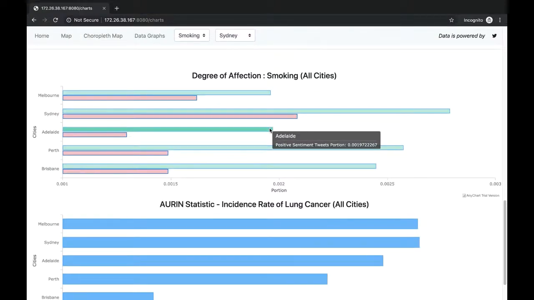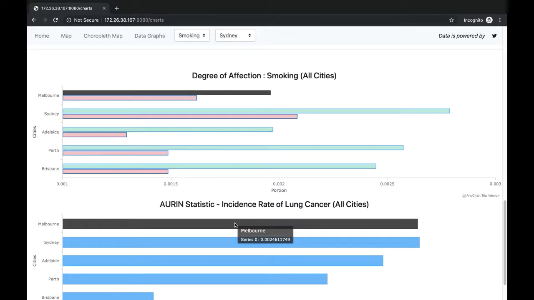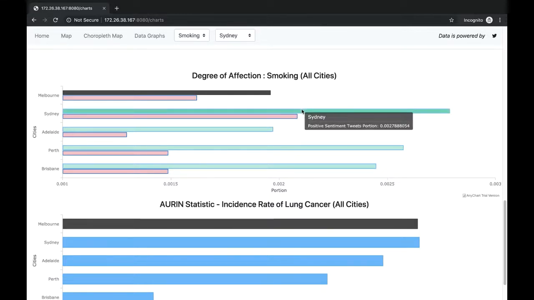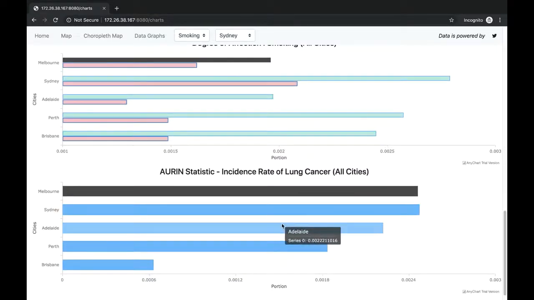For example, if we click on Melbourne, we can see that the positive sentiment portion for smoking tweets is around 0.02, and for the AURIN statistic here, we have a similar figure, 0.024. So we can find that these are very close figures, and also we can see that Sydney and Adelaide actually have the same story as Melbourne.